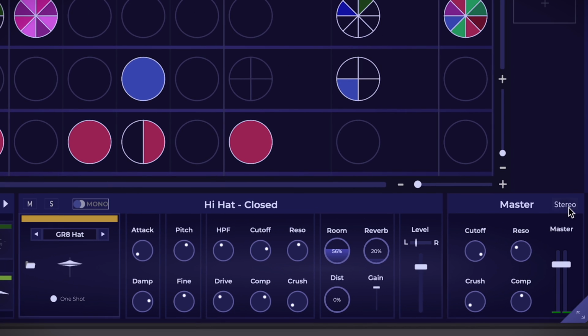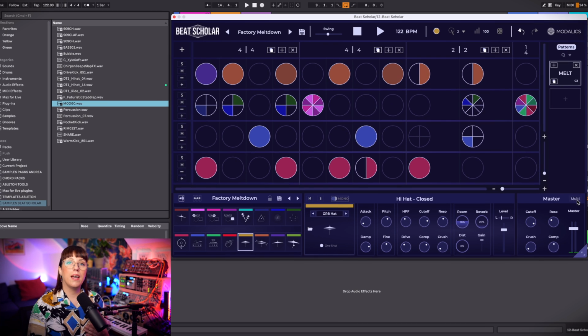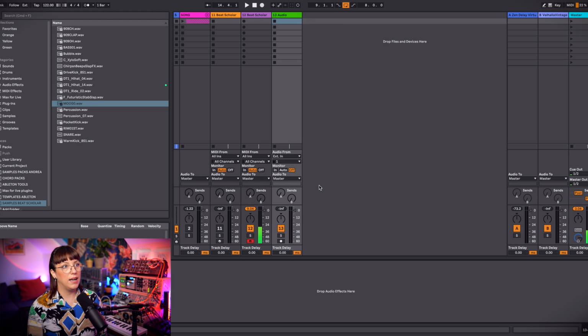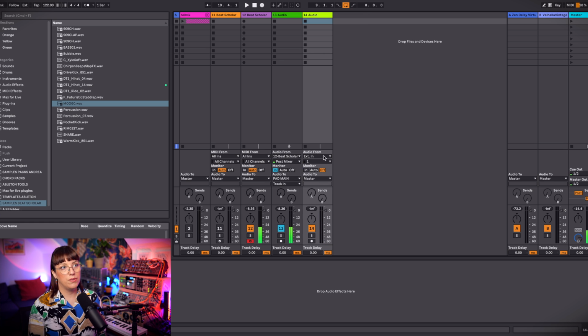Here you see stereo, but you can also put it in multi and then you're able to multi-track it. So you do this in the following way. So here you have beat scholar, make here an audio track and I say external in from beat scholar here number 12. I put it on in and then I can decide pad main is coming in. So, and then I can take the second sound and so on.